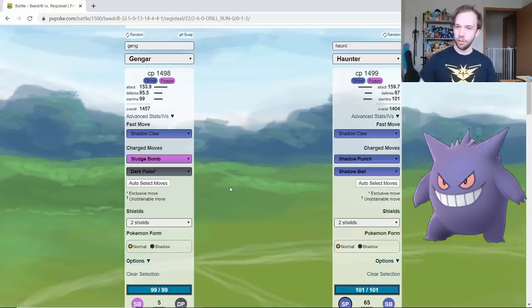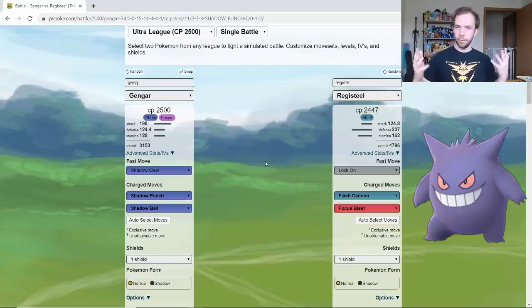All I'm saying there, your odds of getting the good spread doubled. It's technically, mathematically inaccurate, but doubled. Let's go with that. Then when it comes to the Ultra League, Gengar basically goes from McNothin to really freaking good with the addition of Shadow Punch.